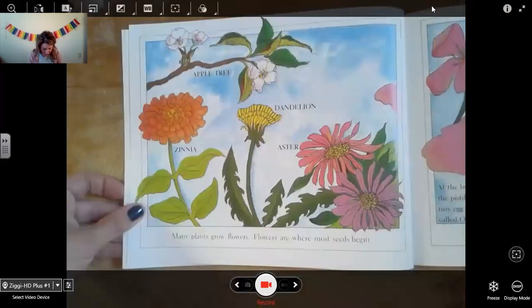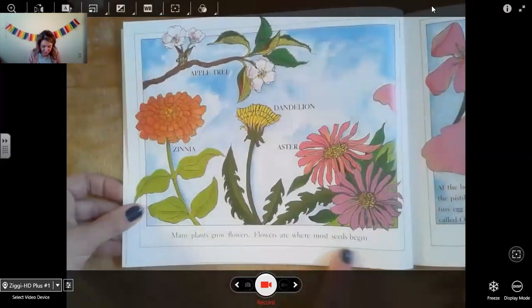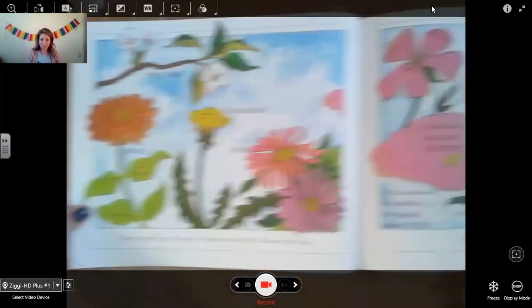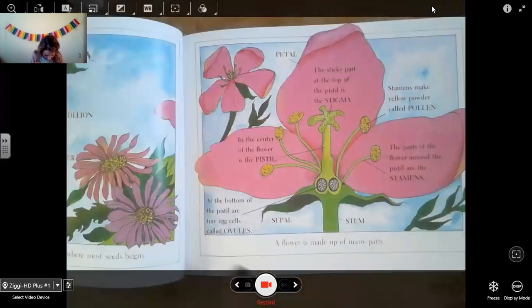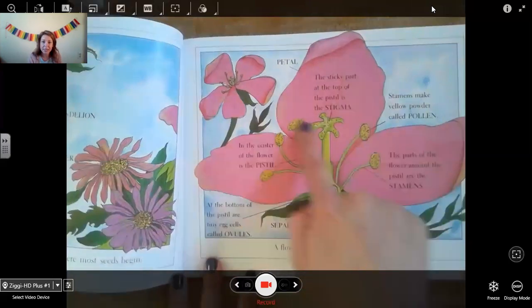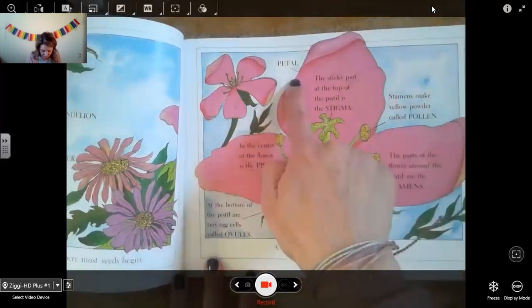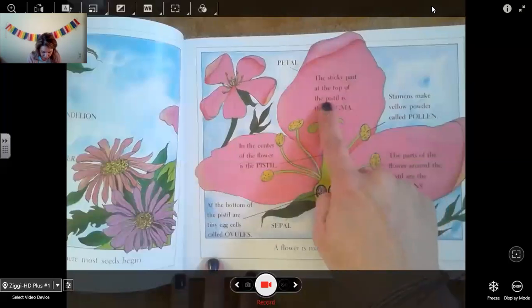Many plants grow flowers. Flowers are where most seeds begin. A flower is made up of many parts. Let's start at the top here. It says petal. The sticky part at the top of a pistil is a stigma.